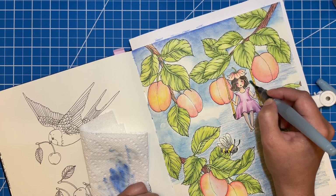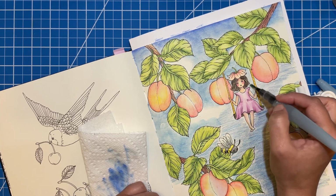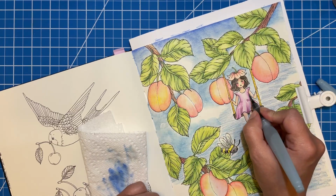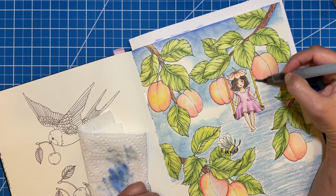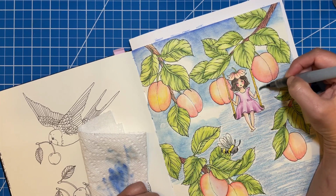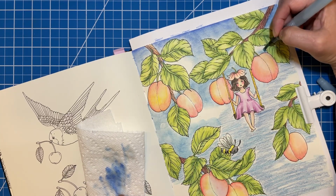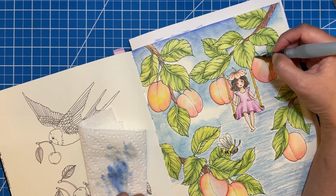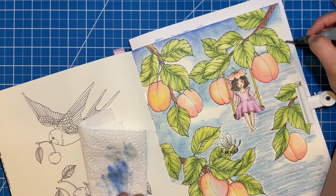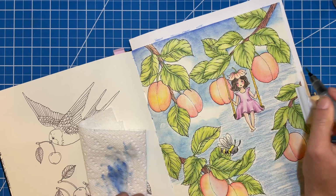I'm working on, let me see if I can remember all of the ones. I'm working on the frog. I think I did the frogs online with you guys. I did end up finishing the background, and that looks really cool. I really like the way the background looks. And I've added a little bit of color to the frogs themselves. And I did like the way that looked as well. So I just can't force myself to finish it. And there's not that much left that needs to be done, just the houses and the detail work on the frogs and stuff. But I can't make myself do it. I don't know why.